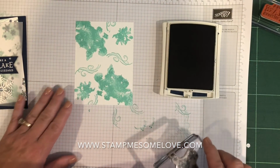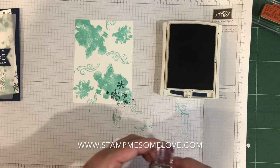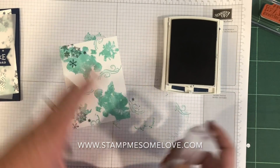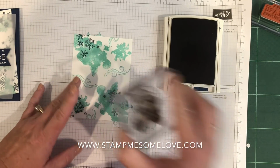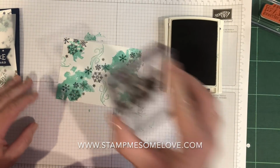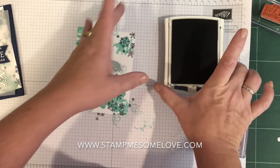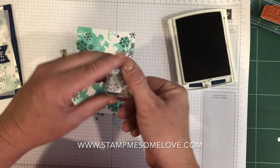Okay, and I'm going to start right here, kind of stamp off the page. I love that kind of look. And then stamp here. Stamp in the middle, and then I'm going to stamp off the side there. Okay. All right, now the next thing I'm going to stamp are these little tiny dots.